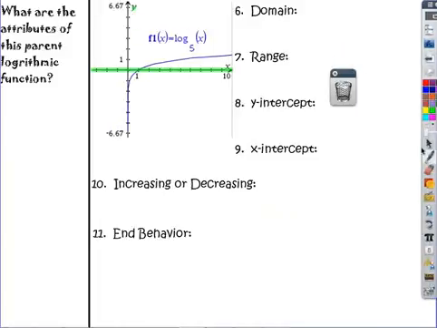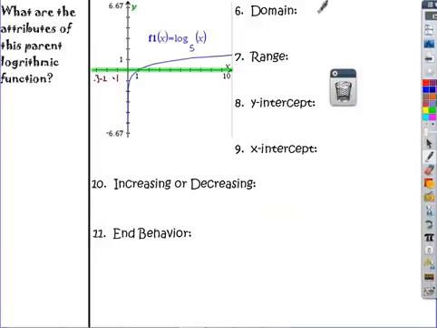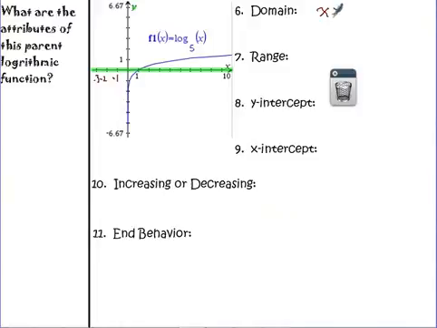The reason it's important to understand that in determining the domain is because the x values on this side of the graph are negative: -1, -2, -3. So because they are negative and the graph doesn't go over there, we can say that the domain is x's that are greater than 0, or, if we wanted to use interval notation, from 0 to infinity.